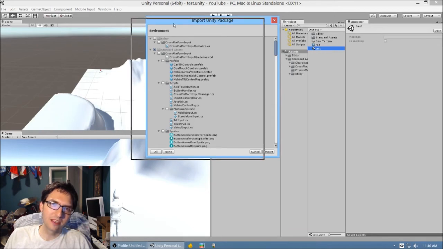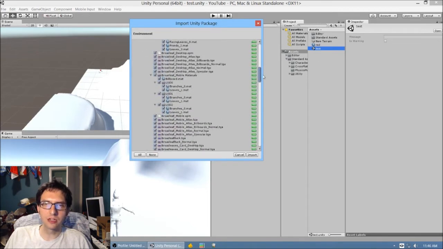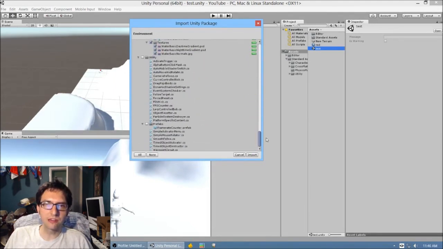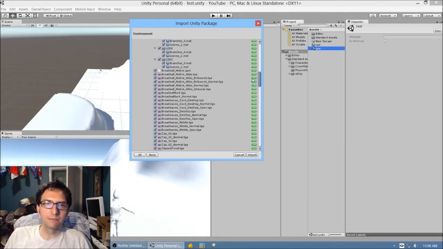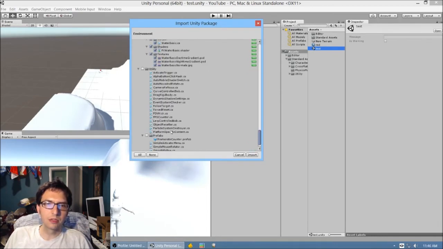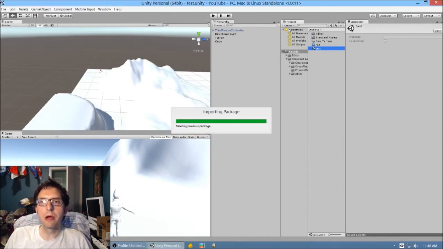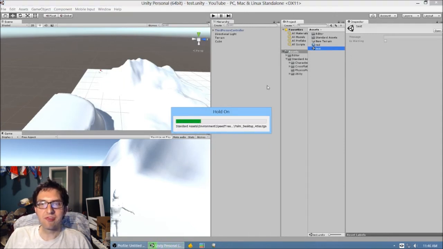We are now going to get the option to pick what we can import. Now, some of this already came in during our character asset package, so this stuff is unchecked. But you can see all of these very fancy things right here, the trees and stuff are new, so we're going to import those. So I'm going to go ahead and click import, and it's going to dump them into my project folder. And this will take a while, and so I won't be able to be with you the whole time. We're going to speed this one up for sure.